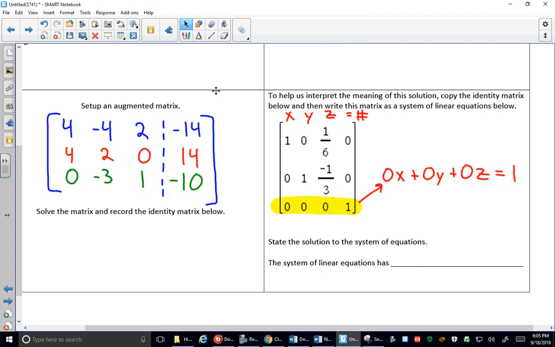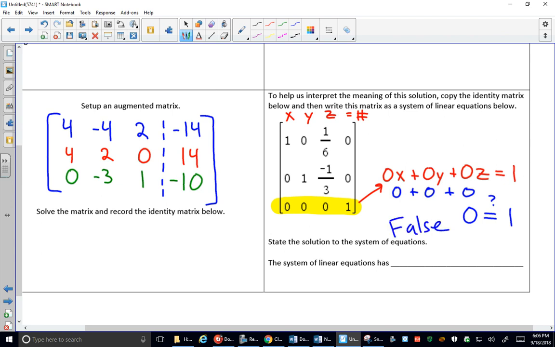So think about what's 0 times x, 0 times y, and 0 times z. And what we get each step of the way is all of these are 0. And if we add 0 together, all we get is just more 0. But here's a question. Does 0 equal 1? And what this tells us, this is a false statement. And so what does this tell us? This tells us about the solution. Our solution is there's no solution.